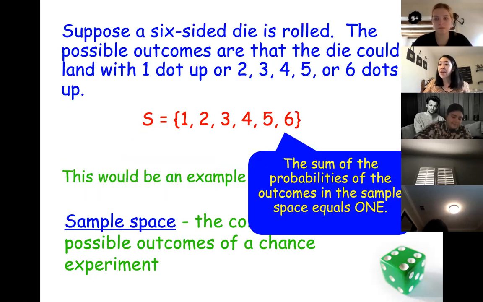If we were to find the probabilities of each of these outcomes and add them all together, hopefully it's not surprising that it would add up to 1. Because if it's a sample space, it's all the possibilities, so the probability of getting anything in the sample space would be 100%, or 1.